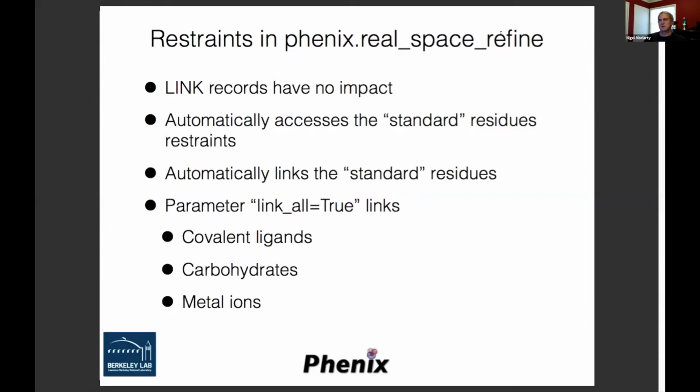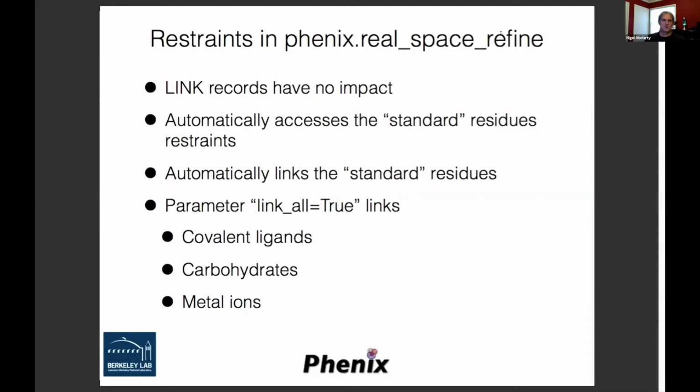Also, metal ions can be a problem. Some ions have different coordination, and sometimes you need to create links between metal ions and their surroundings, which is done automatically by Phenix refinement when it's loaded.